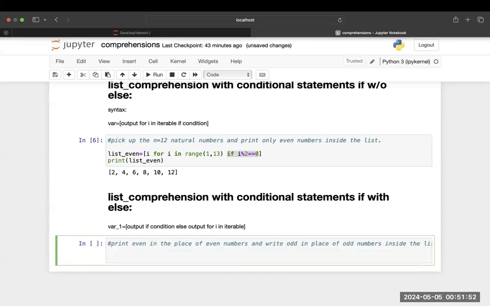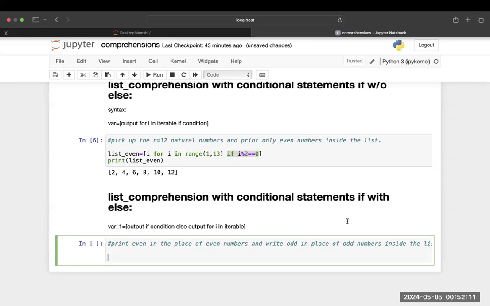So what it is asking is that we have to pick up the first n natural numbers. Let's say, let's pick up 12. Wherever the numbers are even in nature, we have to write even inside the list. Wherever the numbers are odd in nature, we have to write odd inside the list.